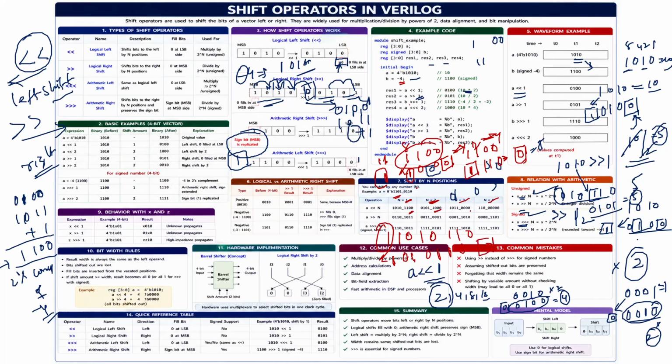Similarly two zeros, three zeros, four zeros. That's it. That means all these four values will be going out and this value will be placed at which position? So 110 is placed at the MSB of 4 bits. See, the MSB of 4 bits will be 1100, and then all the previous MSB bits will be shifting outside.